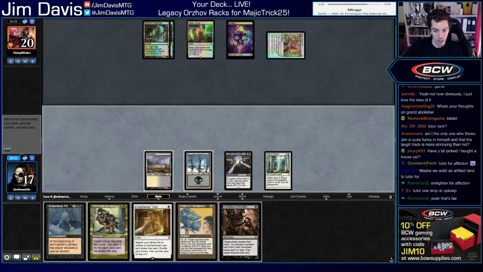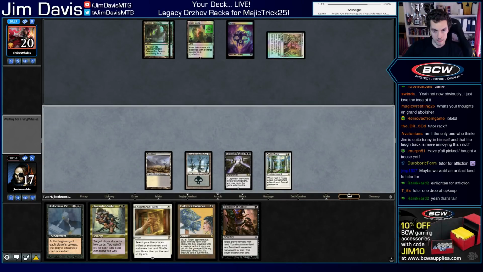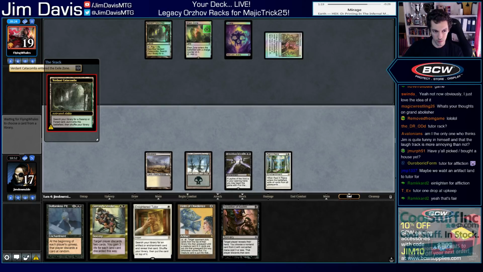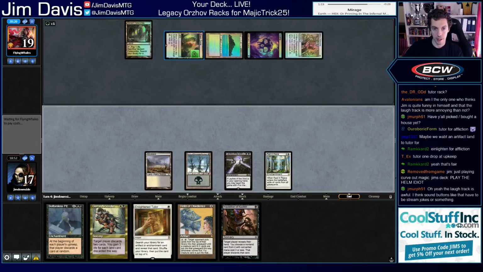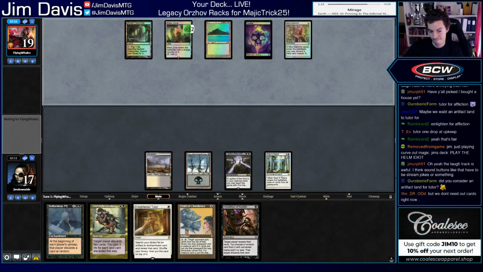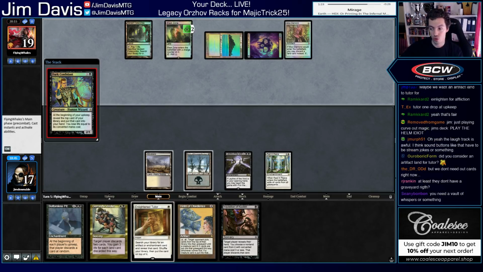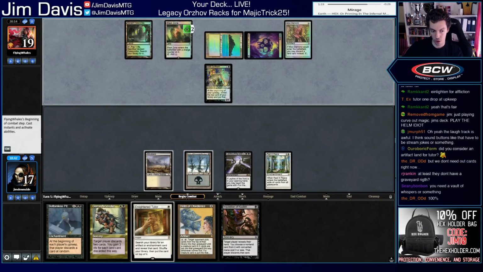Definitely in a weird game state here. Just gonna burn their fetches now. Oh, they're gonna add to the Blast Zone? Sure. Consider an artifact land? It's not a bad idea. Oh, what a sick draw. What a sick draw. They just draw Bob? Oh my god. Yeah, I think playing Vault of Whispers is probably correct.